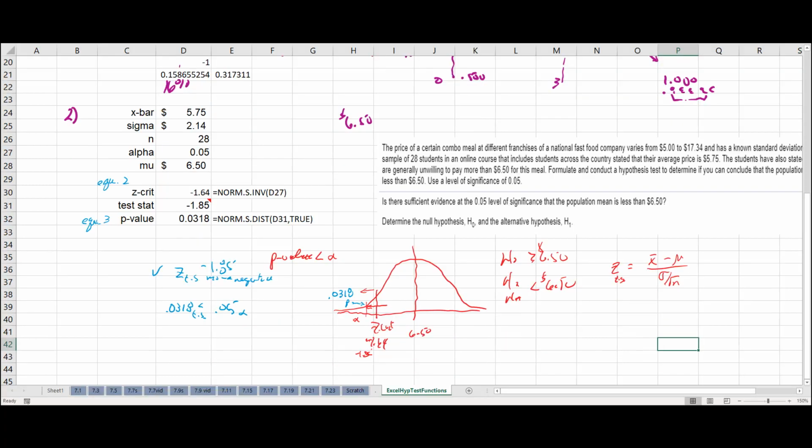To finish this off, I'm just showing here that in equation 2, we used NORM.S.INV of a probability, that was our alpha, to figure out what the z value was. We calculated our test statistic as we normally do. You'll do a lot of that. And then to get the p-value, which is a probability, we took the computed test statistic and put that into NORM.S.DIST. I just want to make sure all three equations are clear to you there.